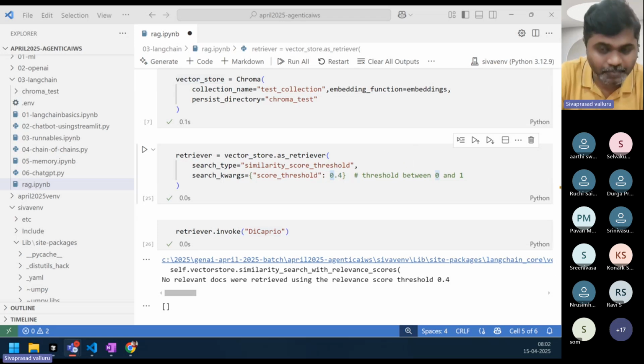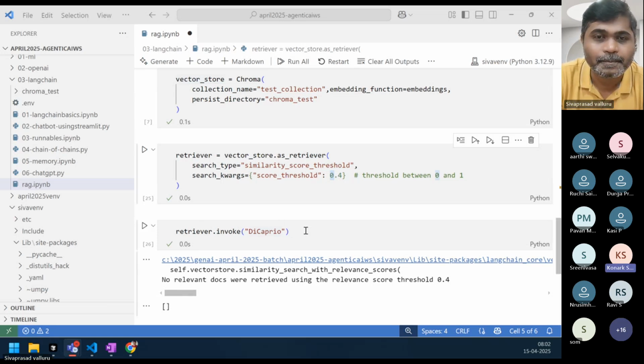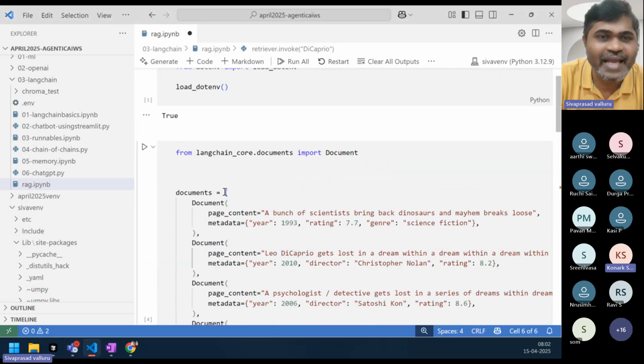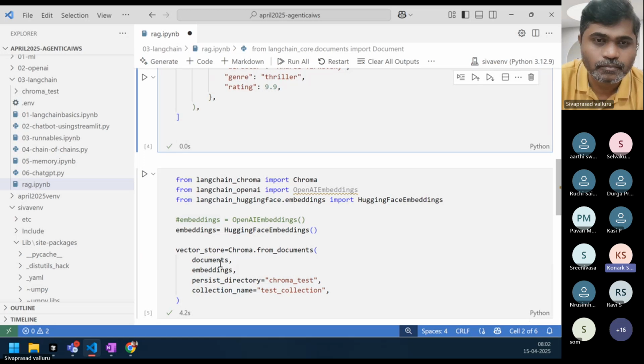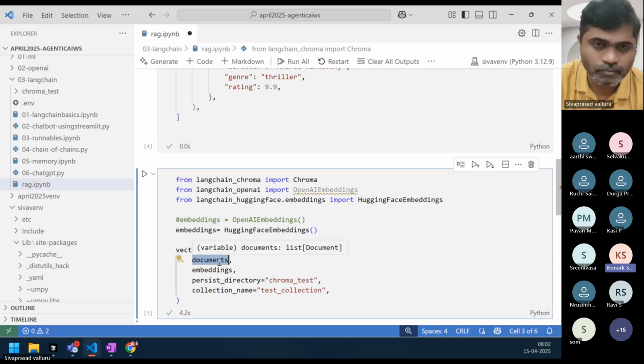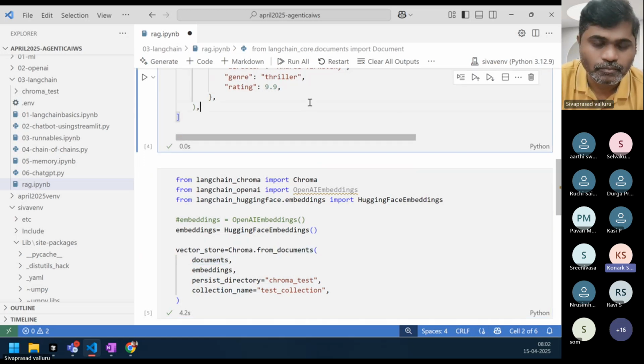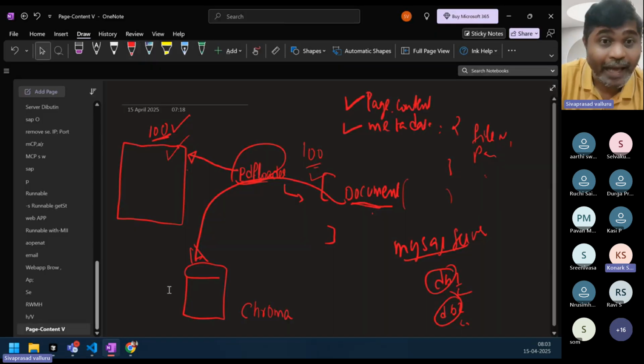Any queries I can take? I have two queries. One is, what if instead of that JSON document, because we have given the document, this is an array, the array in Python. If instead of this array, we are directly passing it into from documents, if it is something else which is not this structure, what happens? That's what tomorrow I'm going to show you. I will load the PDF. I have the PDF.